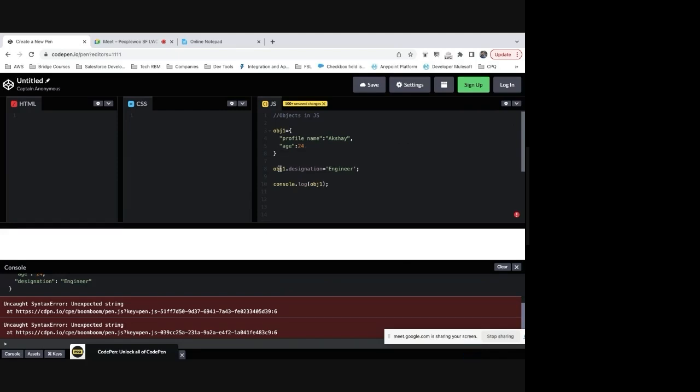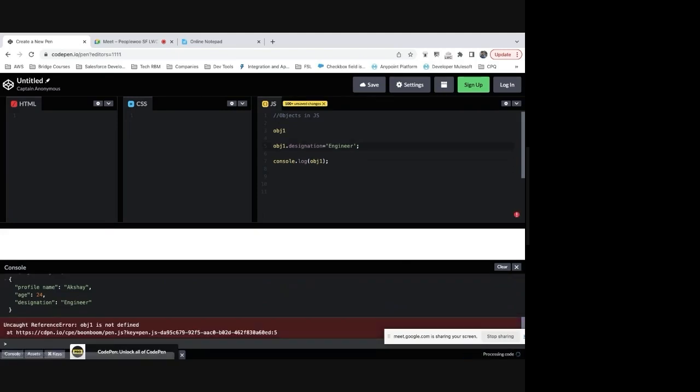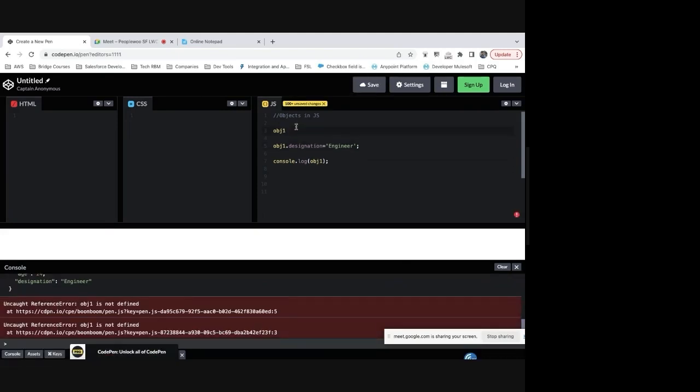Let's say obj1 is coming from third party, or from Apex to LWC component. We cannot open the structure of that object at that place. We can only add something like this there. Manually, yes, definitely we can do, but programmatically that is not possible. Manually typing, I mean, software is running at the back end, how will you add to it? So you have to use the dot operator in case it is only one single word, and similarly you have to use those square braces in case the words are more than one.